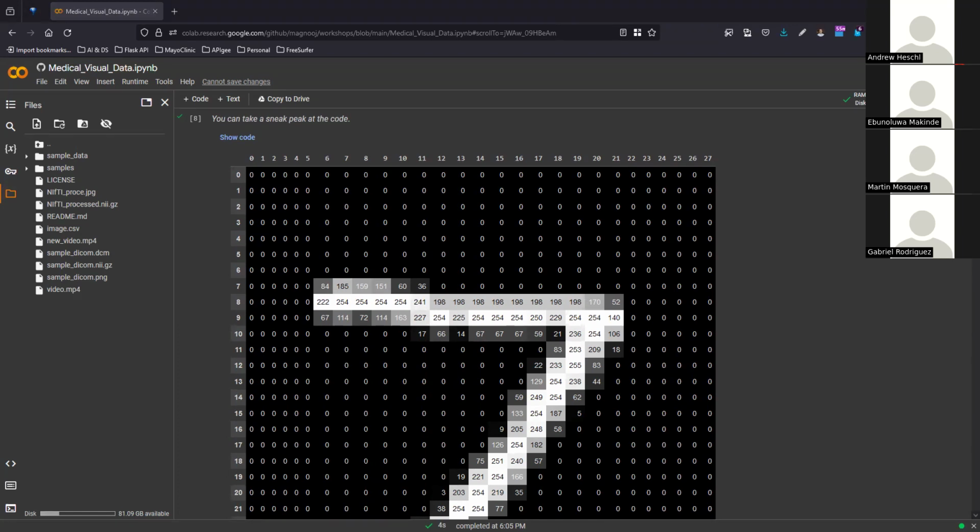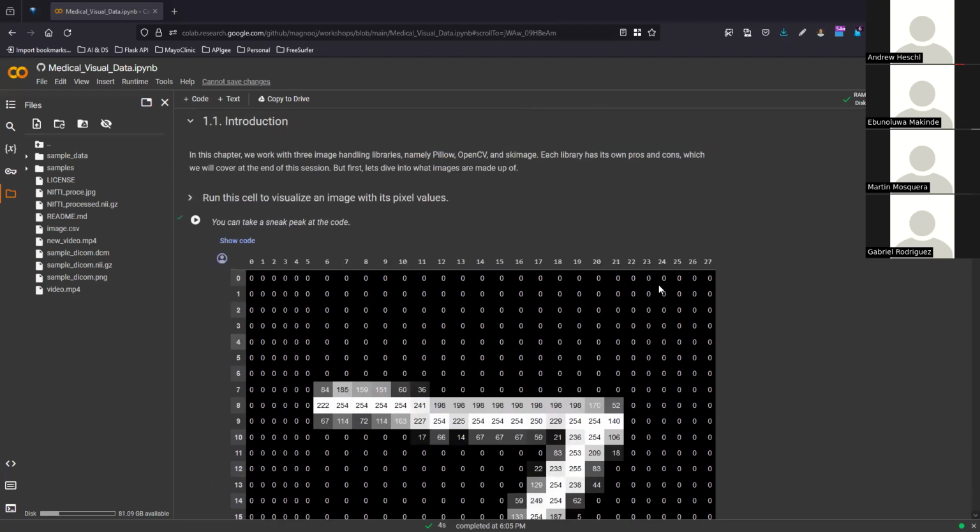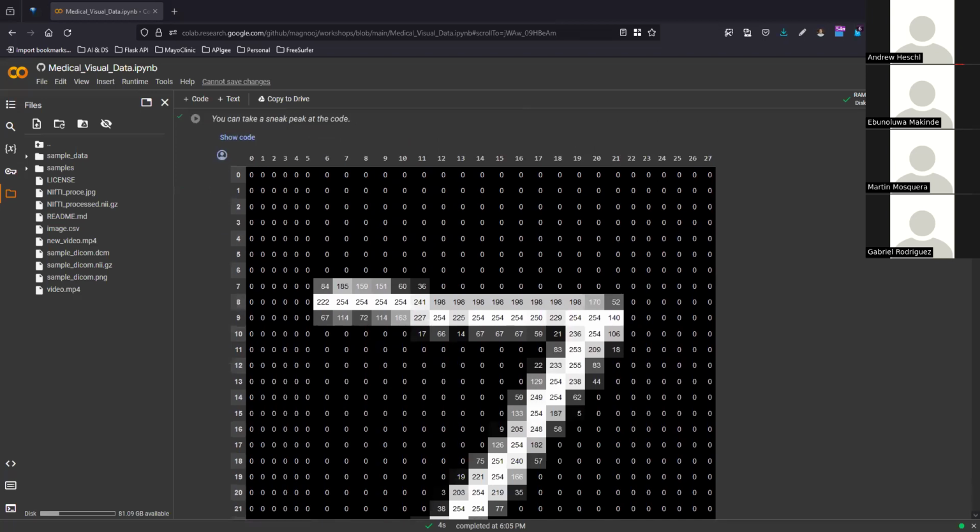And Sergio, could you explain why each pixel is a value between 0 and 255? So yes, as you mentioned correctly, an image is a combination of pixels, and each pixel has a value between 0 and 255. We call it the intensity of that pixel.